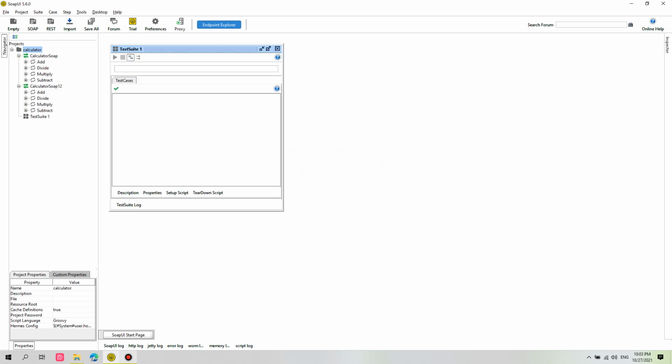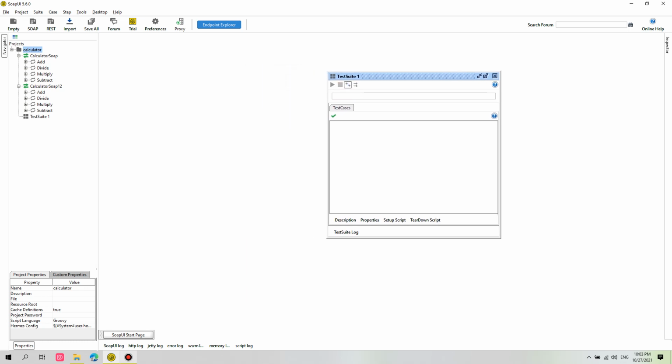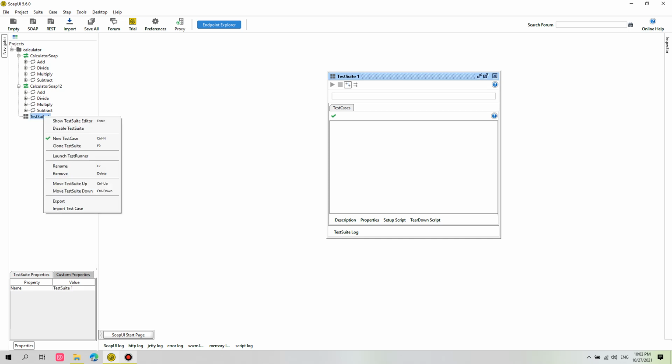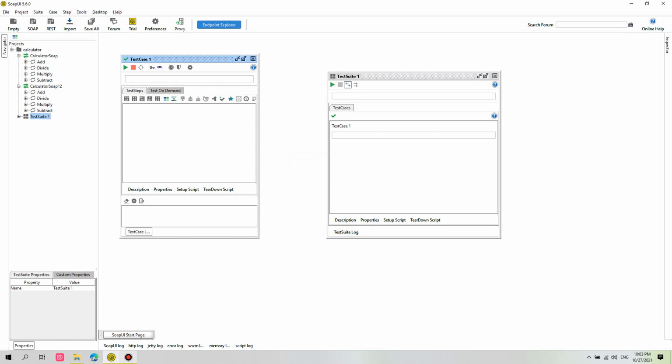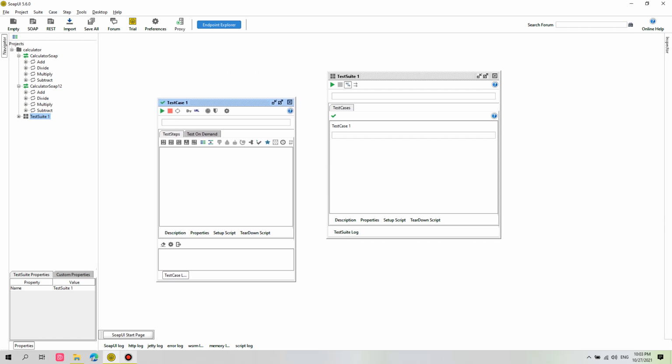We get a box that will contain test cases, and if you run that test script, it will run the test cases of that script for you and give you the result. Let's continue with the test case, and we will come back to the script later. Right click on the test script and choose new test case, name it, and here we have a new test case. This is the individual test case.